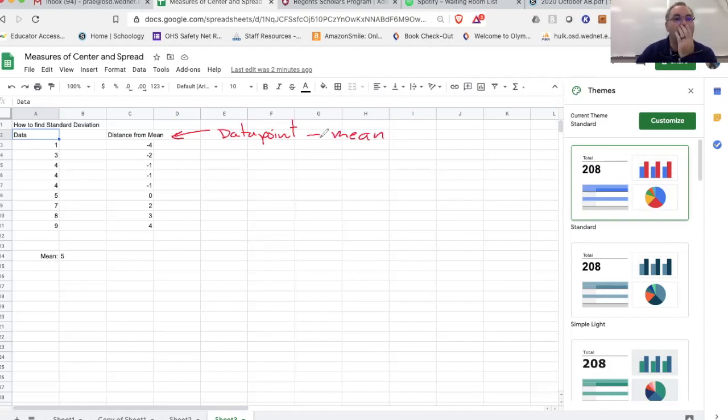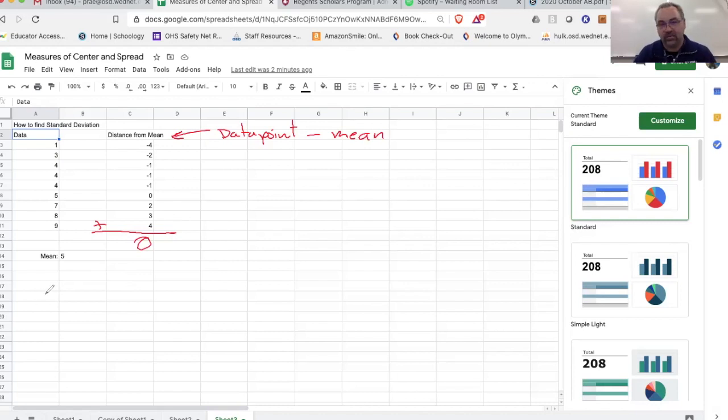And what we might be tempted to try to do here, guys, is to find the average of this. But here's the problem with that. When I go to add this column up, look just in your head real quick. -4 plus -2 is -6, plus -1 is -7, plus -1 is -8, plus -1 is -9. And look, 4 plus 3 is 7, plus 2, that's +9. -9 plus +9, we get 0. And this will happen no matter what.